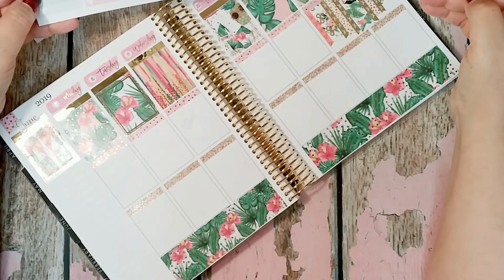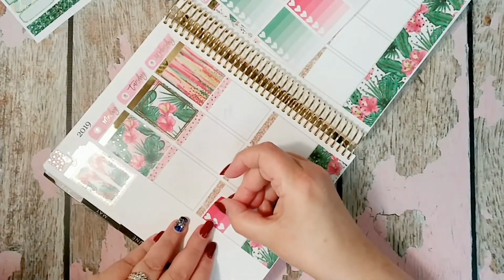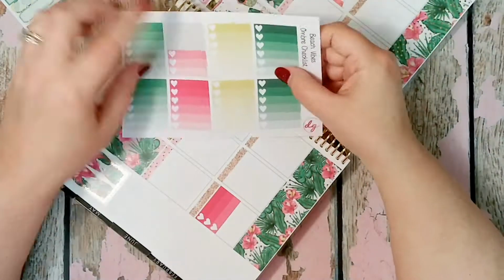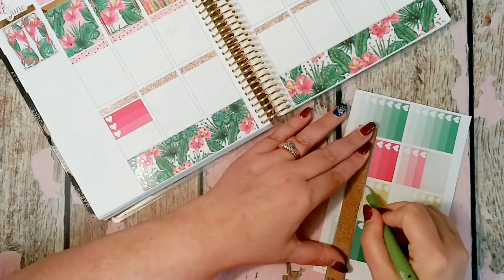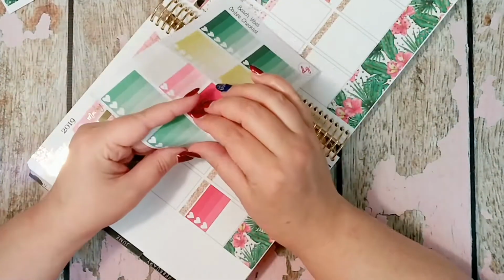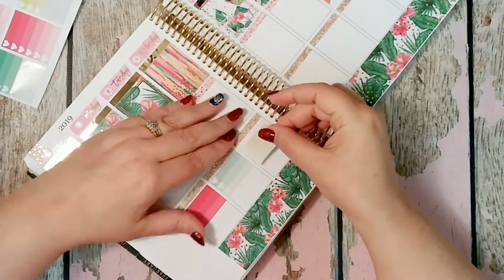Now, as I lay down the ombre checklists, I had cut them in half because I only wanted a 3-heart checklist in each of these. I did not cut the yellow, thinking I wasn't going to put yellow in the kit, and end up I am. So as I lay those down, let me tell you a little bit about Amy and her shop.